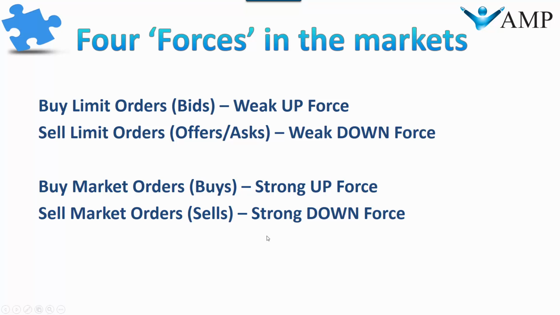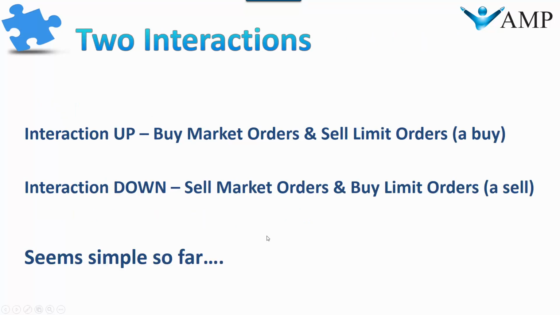Now unlike a regular auction, speculators will switch from being one force to another. To get into and out of the market, you first buy and then sell, or vice versa. So you are participating as two different forces at two different times over the duration of a day. And it's quite common in one day to participate as all four forces throughout your various trades.